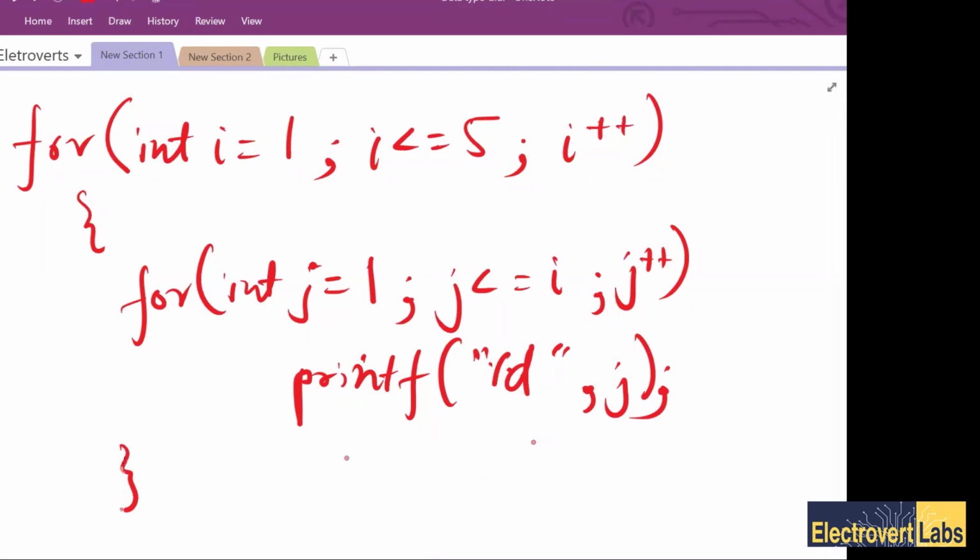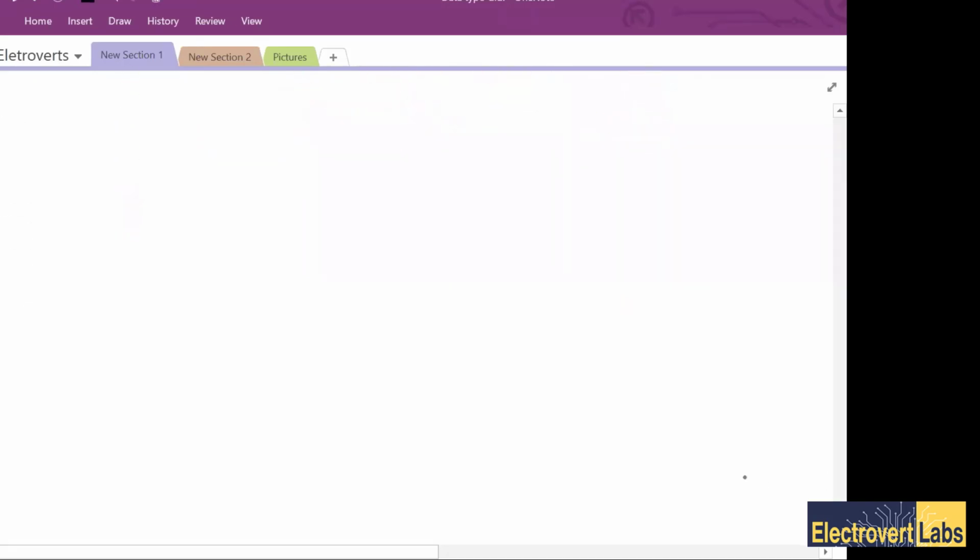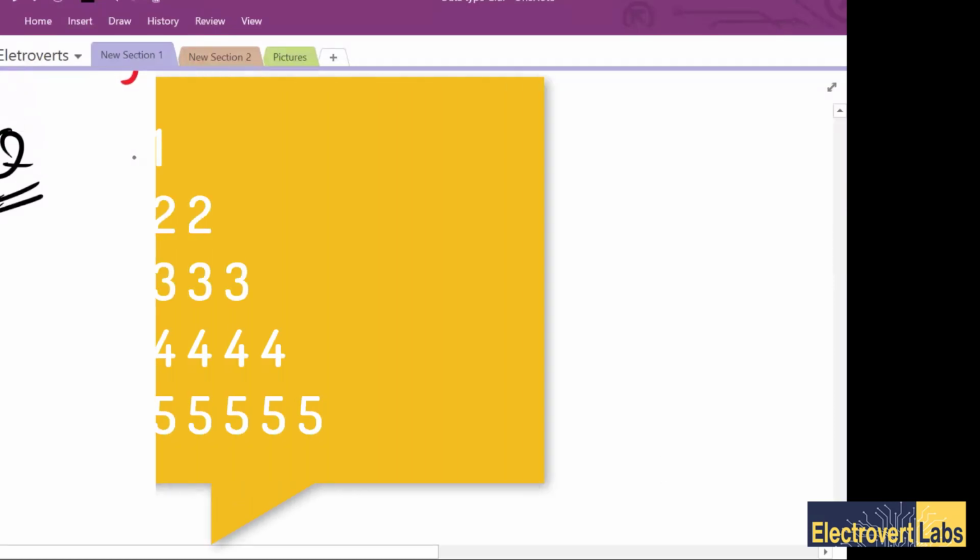Is it clear to everyone how this nested for loop is working? If anyone has any doubt, you can ask. You can attempt some questions. For example, you can try to print this pattern: 1, 2, 2, 3, 3, 3, 4, 4, 4, 4, 5, 5, 5, 5.